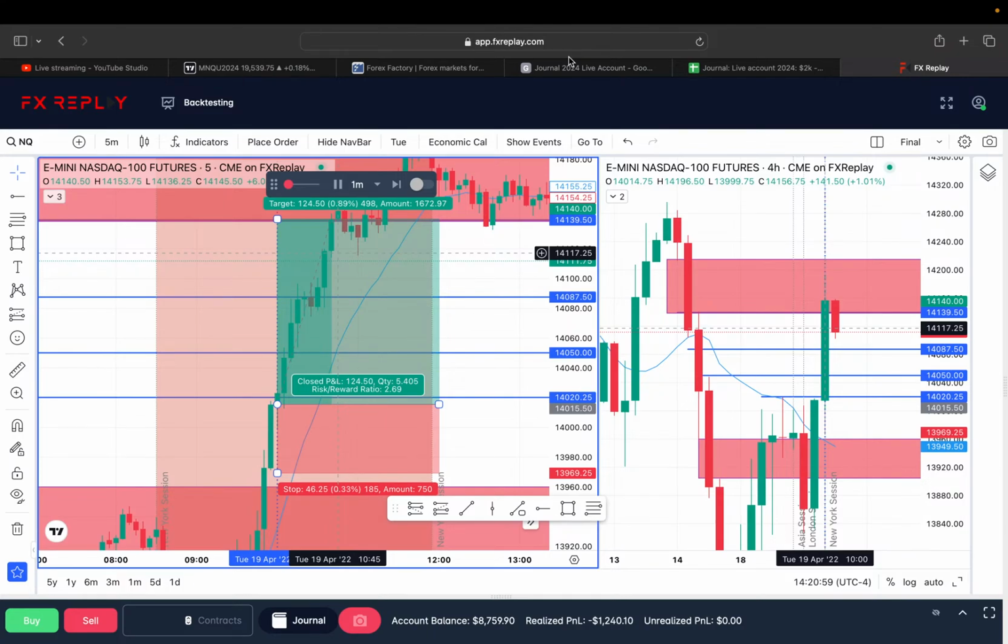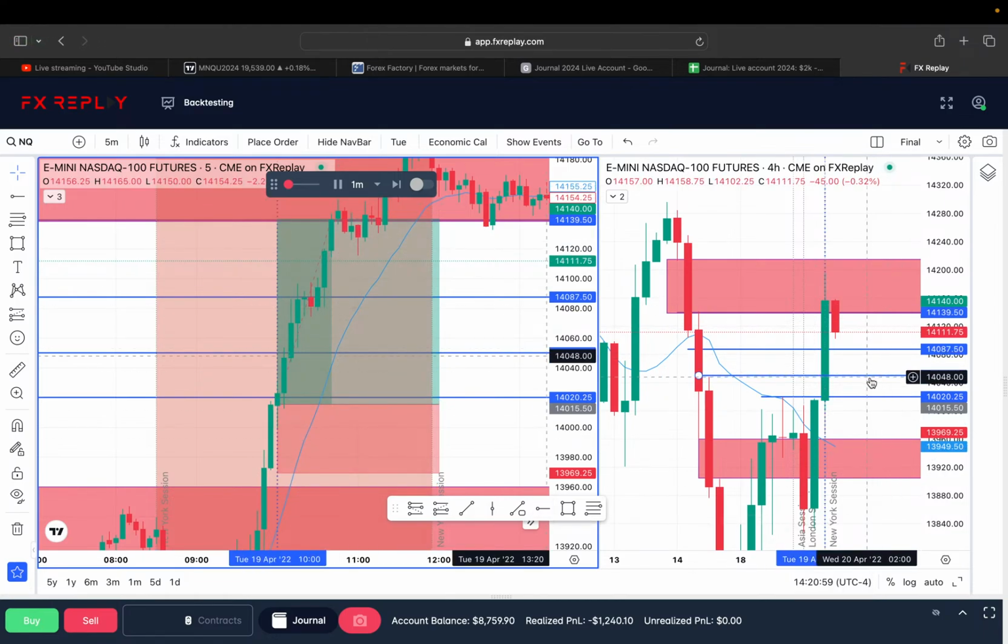But today we're gonna look at simply back testing 4 hour and staying on the 5 minute like this. Just like the setup is now. Staying on the 4 hour and then looking to enter and analyze on the 5 minute. If that makes sense. So that's what we're gonna back test today.